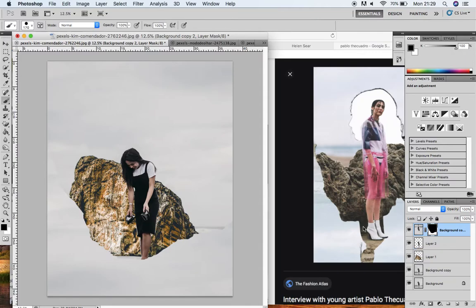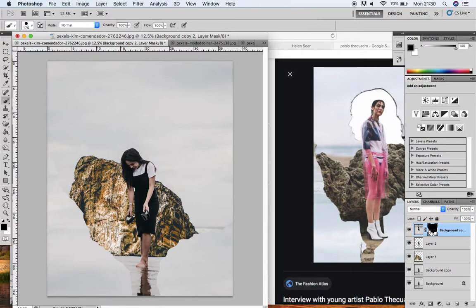Now, on the image over here, she's got almost like a silhouette shadow underneath her here as well. We had here a shadow coming through on the wet sand, like so. So I'm going to stick with that. But if I wanted to create this into more of a silhouette like this, I'll show you how to do that in a little while.